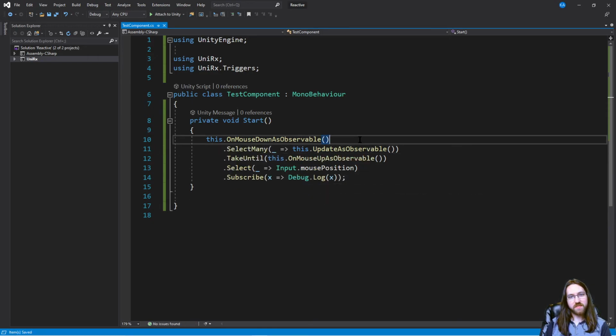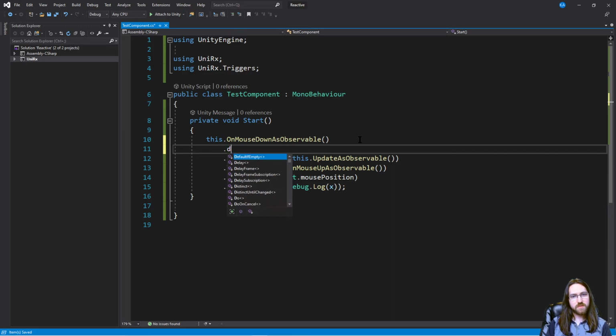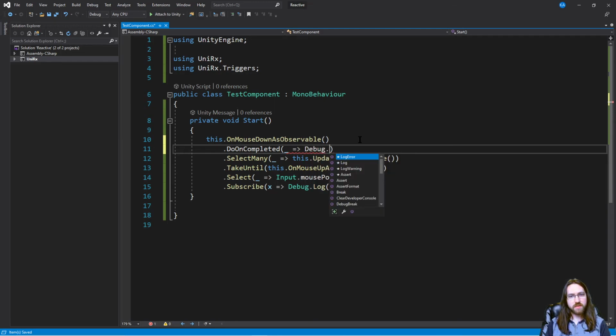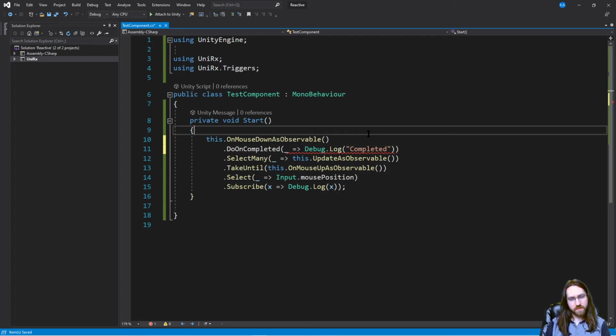All right, let's say do on completed. So if we just give it a completed, because I'm thinking that whenever it gets completed, maybe that's when it doesn't do anything anymore. But it doesn't like this because why?